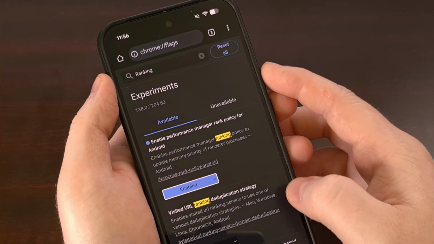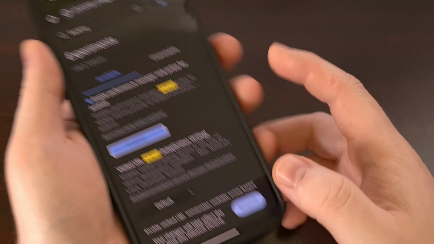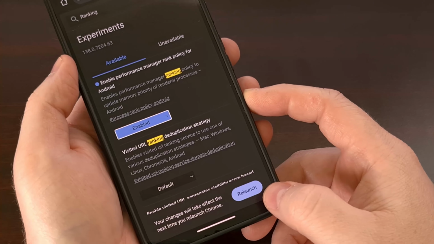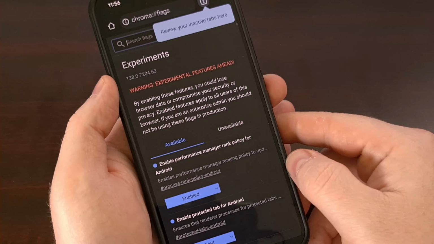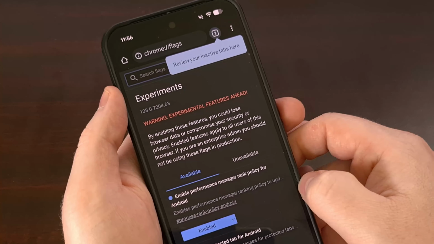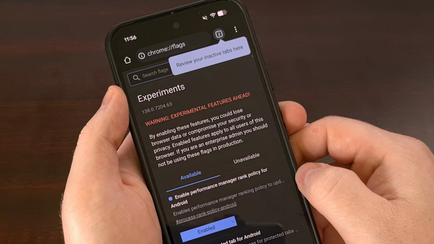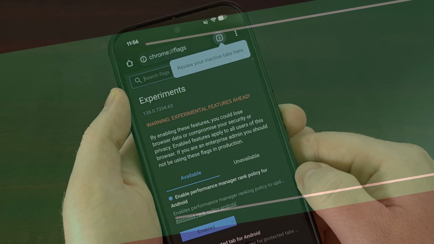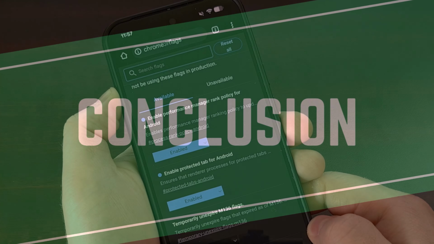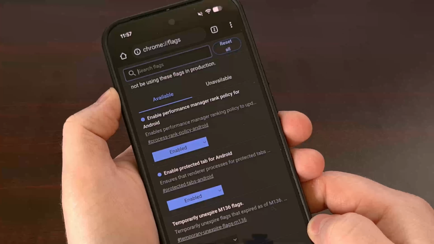And when both of those features have been set to enabled, then we can look for this blue relaunch button down here and tap it so that Chrome will close, open back up, and those changes will take effect. And that's all there is to it.